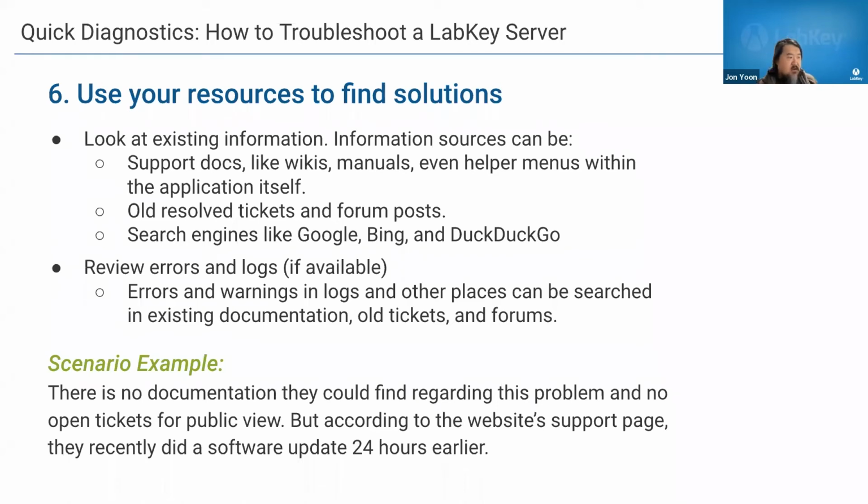So with our scenario, our users could not find any documentation on their particular issue about logging in, and they couldn't find any open tickets for public view because not all ticketing systems are public. But according to the website support page, they blogged saying that they did a software update 24 hours earlier. This seems to coincide with the issue that they're experiencing because they were able to log in the previous day, but not today after the update.